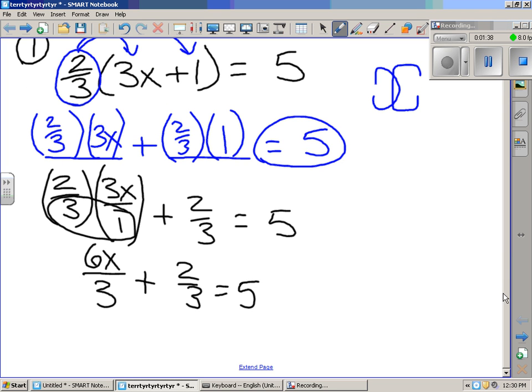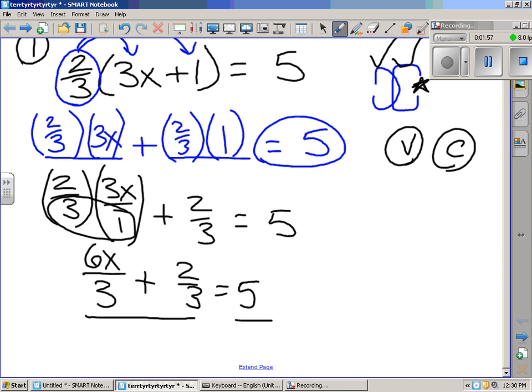And now that we have used the distributive property, we're going to look and see if there are any like terms to collect. On the left side, there are no like terms to collect. On the right side, there are no like terms to collect, so we're finished with that. And then we're going to write in our symbols. The symbols we use are variables, and then the other side is supposed to be the constants. And our memory device is just that skateboard label DC.